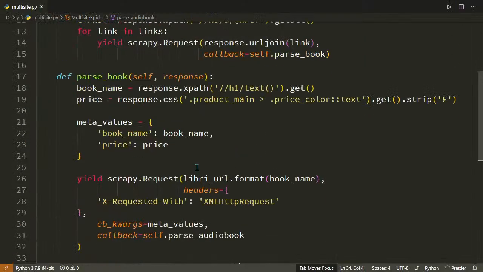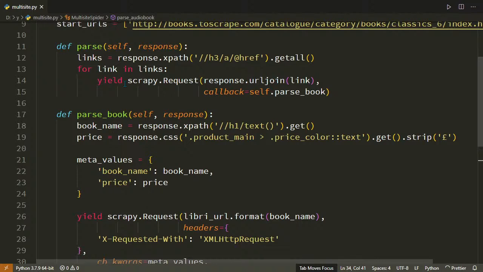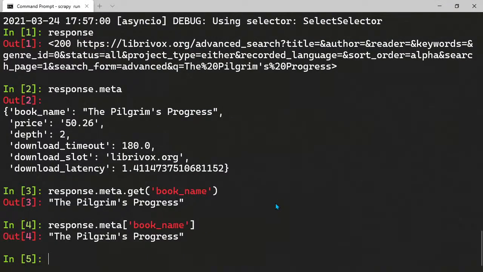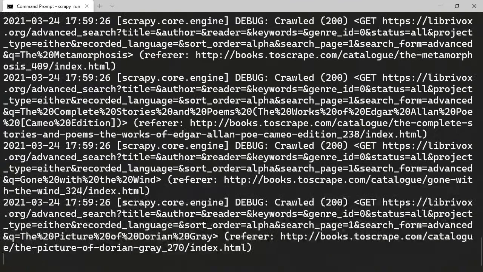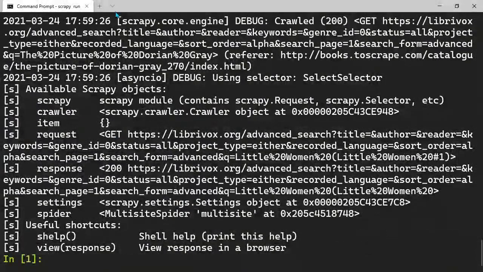Let's limit this loop to just 2. Right now, if I just do exit, it will keep on going for a lot of time. So let's close this and go back.